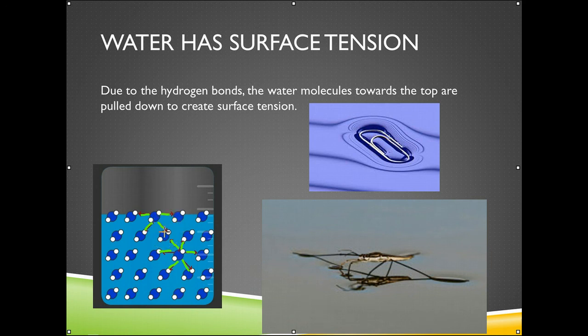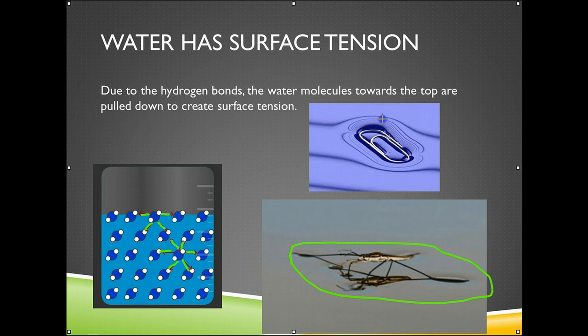This is going to create a bit of a tension, kind of like a rubber band, and it's going to create basically a film, because of all this tension at the top of the surface of water. So lighter individuals like this bug will be able to actually stand on top of the water. If you notice, it's not in the water, it's literally standing on top of the water. That's the difference between buoyancy or floating, is that it's on top of the water. It hasn't actually penetrated the surface tension.